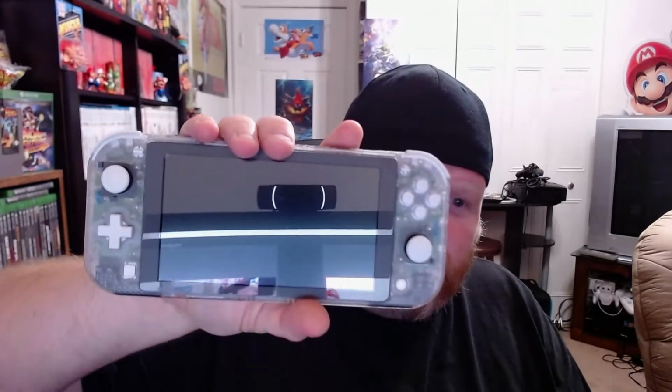It's cool to have a custom Switch Lite like that. The case did come with some buttons that I didn't use, and I'll get into that later. But again, Extreme Rate, order from Amazon. What I'm going to do is go ahead and swap cameras. We're going straight into some unboxing footage to show you the shell itself. And then we'll come right back and I'll give you my thoughts on the shell.